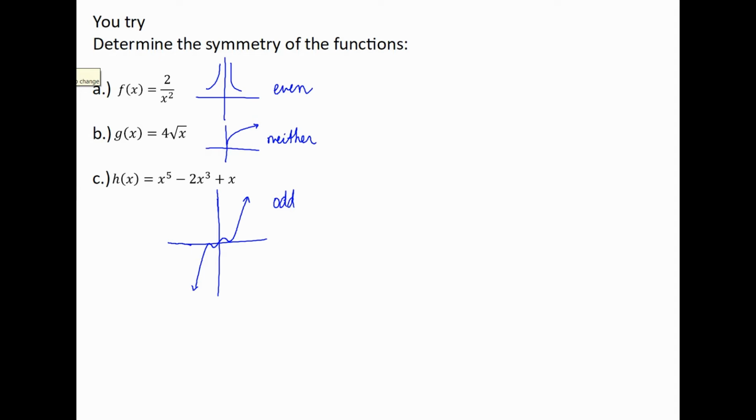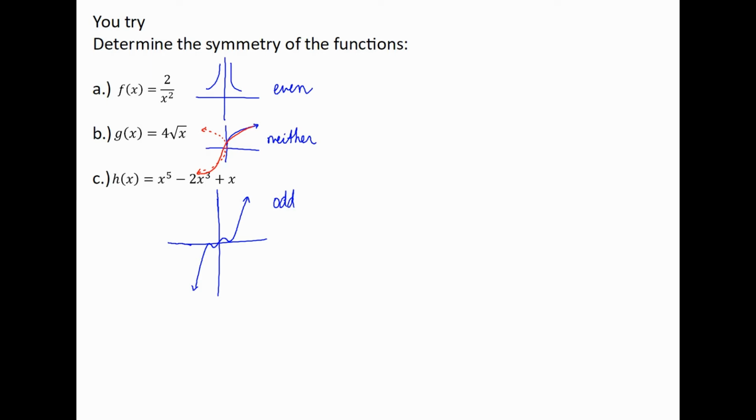All right, so you might notice from the graphs on our first function and our second function, you probably did fine with that, but you might have had a question on the second function, g of x equals 4 square root of x. So here's the thing. If this were an even function, we would expect something that did that. If it was an odd function, maybe something that did that here, like that. We don't have either of those things happening. So straight from the graph, you can see that it's neither.